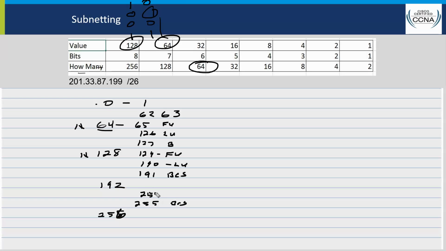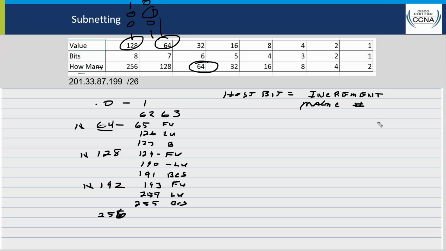One less than that, 254, will be the last usable. 192 will be the network. 193 will be the first usable. And then we completely defined it without writing it in binary because we knew how many bits were in the host portion. And the bits in the host bits equal the increment. Sometimes called, and maybe a better term here, because everything is logical here, the magic number.